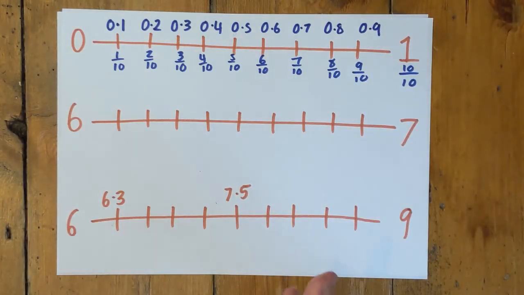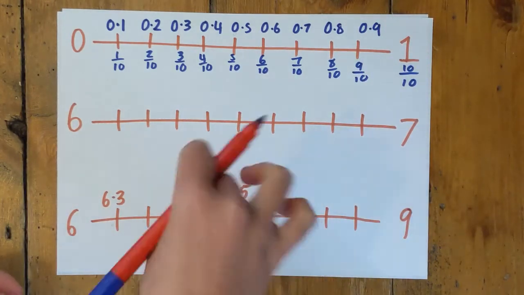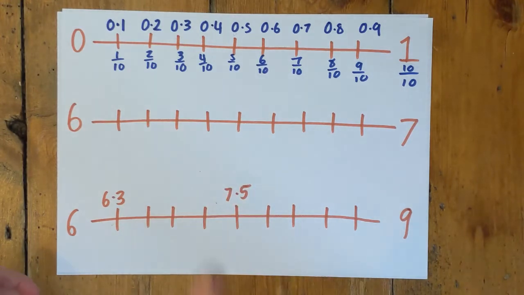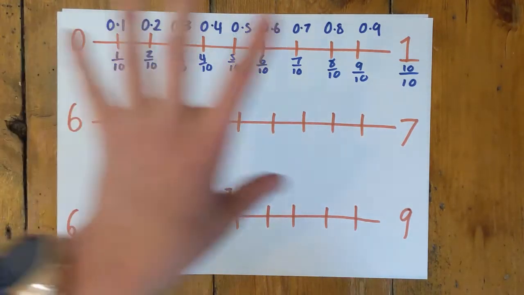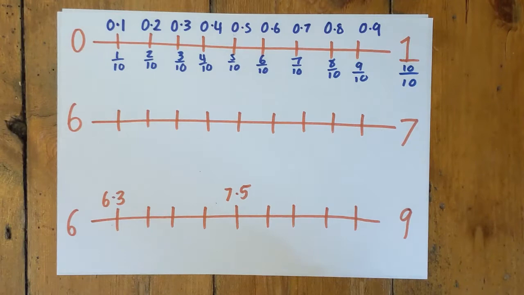Now, imagine a place value grid. We're putting those tenths in one by one. We've got to 9, we put one more in, we got 10. And we would have to exchange. They would exchange into the ones, which brings us up to 1 whole.